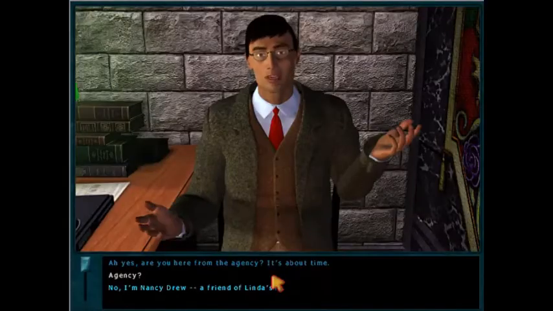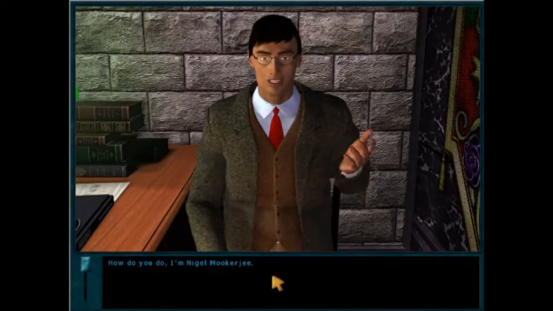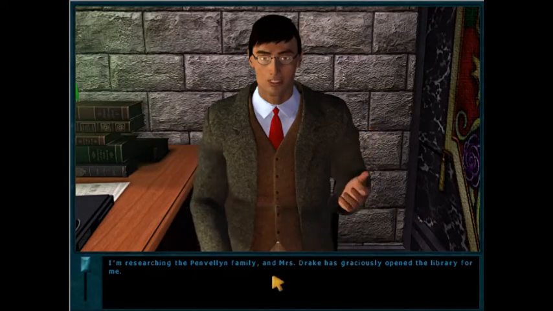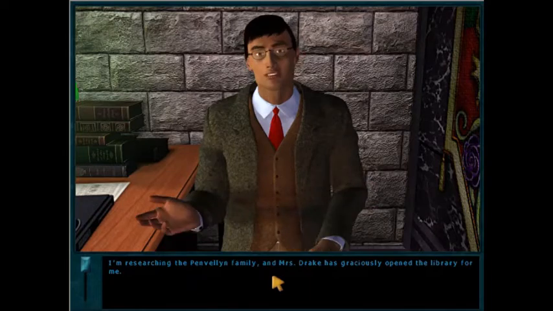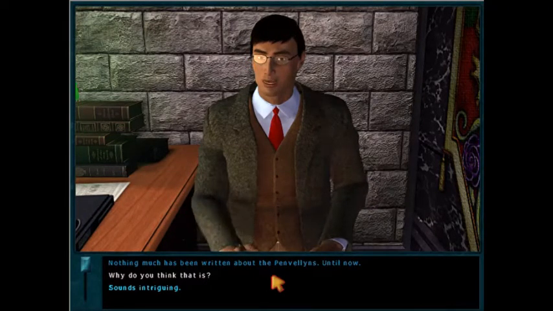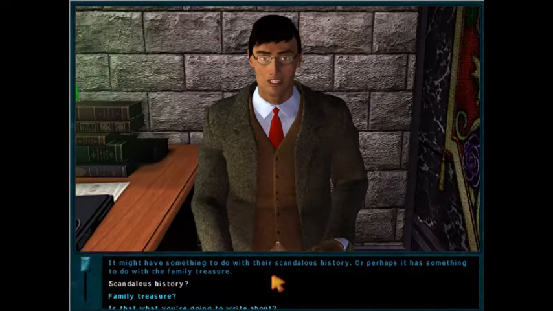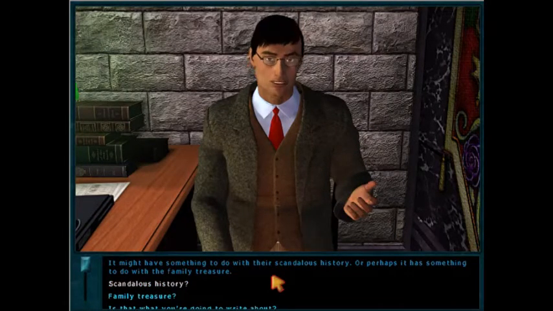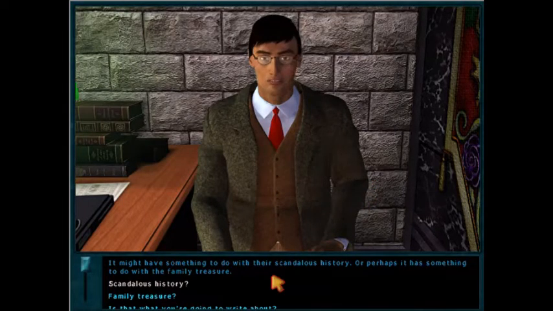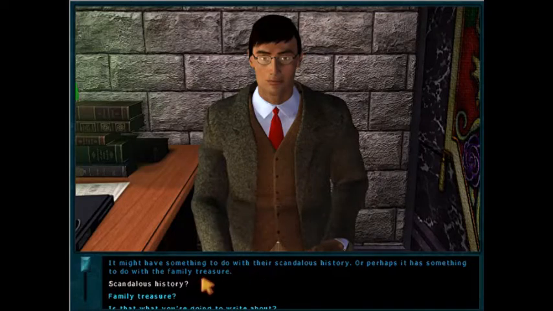Hello. Yes. Are you here from the agency? It's about time. No, I'm Nancy Drew, a friend of Linda's. How do you do? I'm Nigel Mukherjee. I'm researching the Penvillen family, and Mrs. Drake has graciously opened the library for me. Nothing much has been written about the Penvillens. Until now. Sounds intriguing. It might have something to do with their scandalous history. Or perhaps it has something to do with the family treasure. Ooh, intrigue.